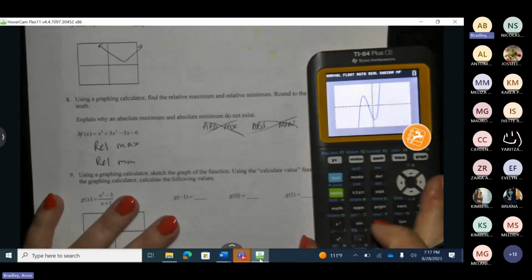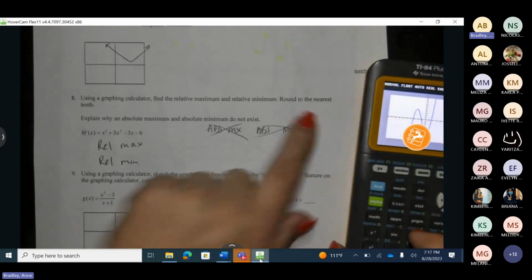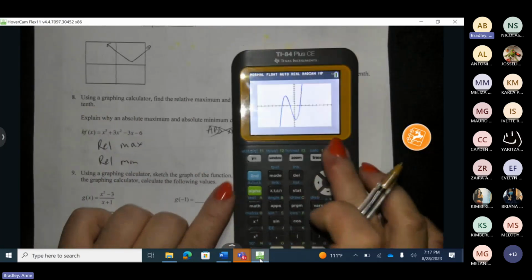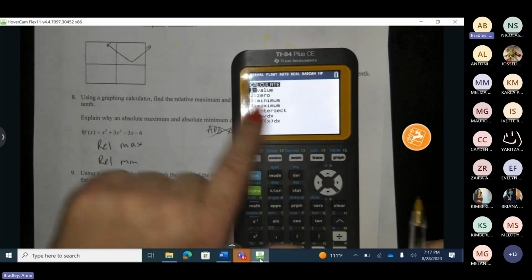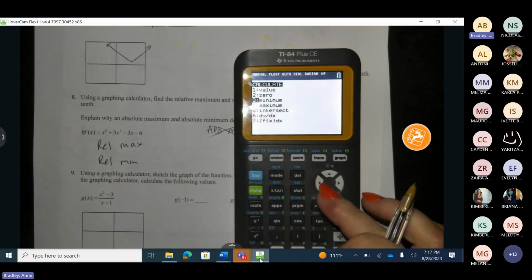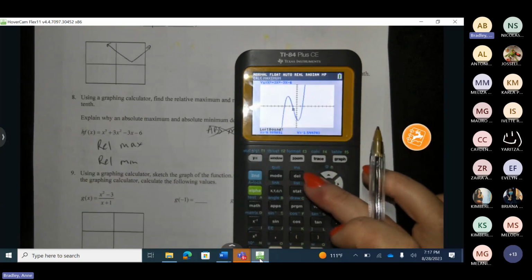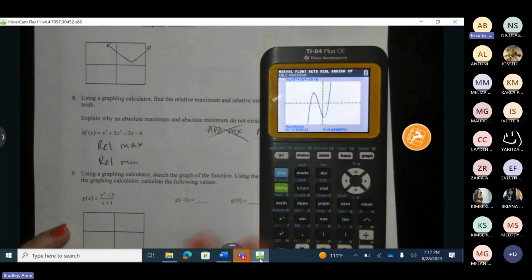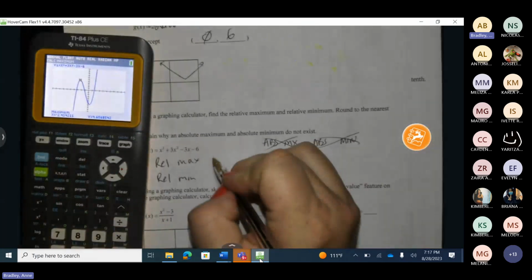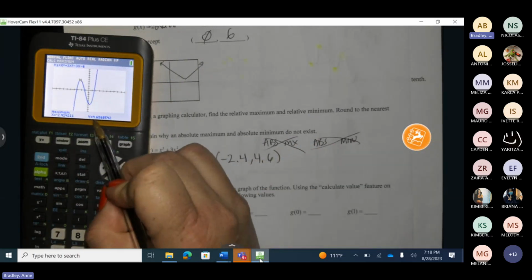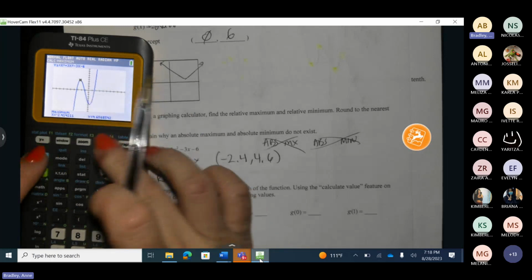Now, how do we get those exact precise points? We're going to round to the nearest tenth when we do it. Okay, second trace, go to maximum. I'll slow that down for anybody right now. Second trace, and now we find the function right there, maximum and minimum. I'm going to go to maximum first, and I'm going to use this little arrow to go up to the very top of the hill. Now a little bit to the left, a little bit to the right, and back on it. Okay, rounding this to the nearest tenth, if I move this off to the side, this puts me at negative 2.4 and 4.6 when I round to the nearest tenth. Now I'm going to do the relative minimum.